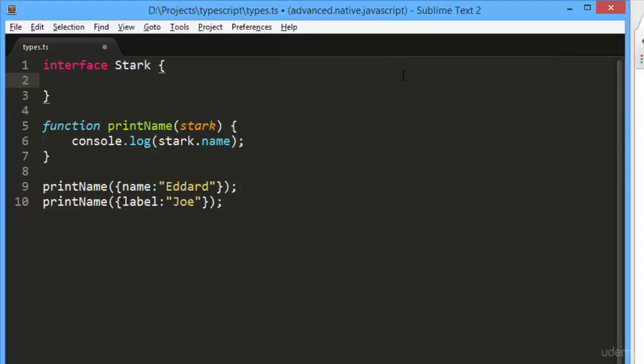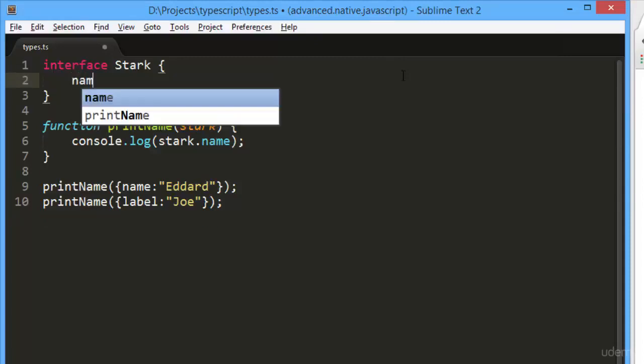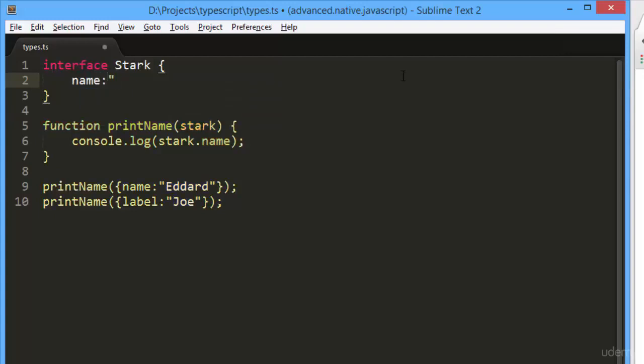And we'll give that interface a property, name, and the name has to be a string. Now in our function printName, we will define the argument that's being passed in as a Stark. So every Stark has to have a name.